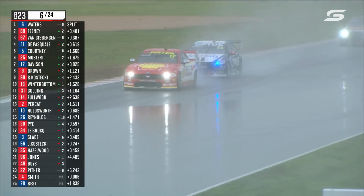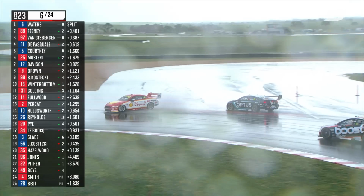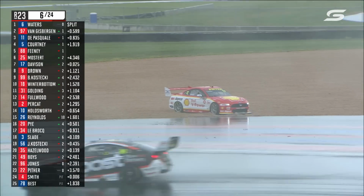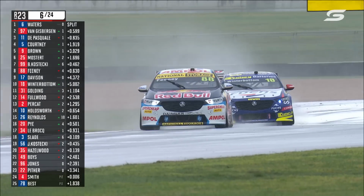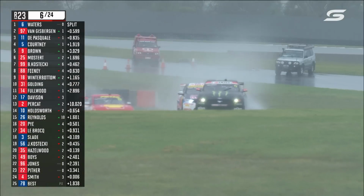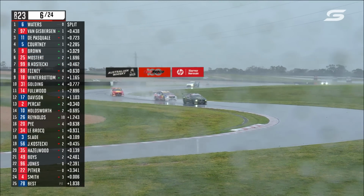Every factor, all the steering weight, through the seat of your pants, through every single part of it. Even he's gone. He's gone, and he's taken him with him. So, is he going to bog this thing? Does he get out? So off the road also for Feeney. So there's action everywhere out there at the moment. Will Davison has gone off. Brock Feeney has gone off. And that's the margin, first, second and third. So it is still Waters, Van Gisbergen and Di Pasquale.